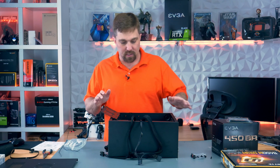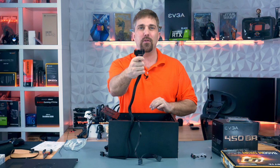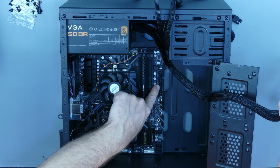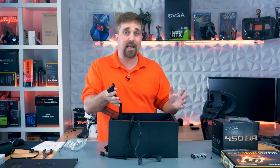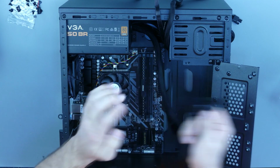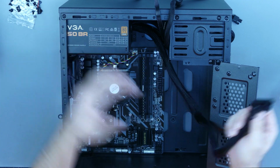Okay, motherboard installed. It's time to plug everything in, and we're going to start with the 24-pin ATX power cable and plug it into the 24-pin ATX connector right here. Now, these plugs and ports have round and square connectors, so you can't really screw this up. You know, the whole square peg, round hole thing we all learned as toddlers. But just to be sure, make sure this clip is lined up with the notch on the connector.